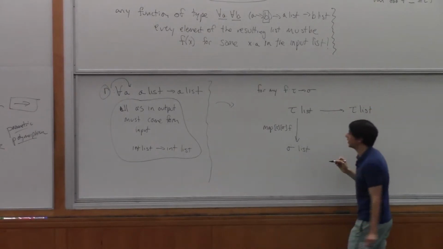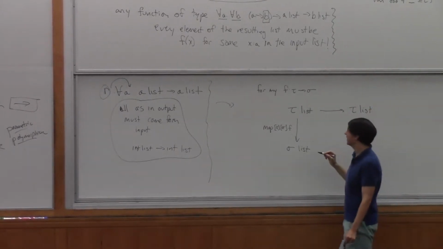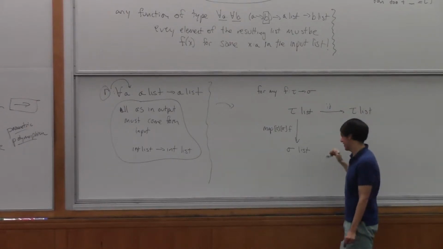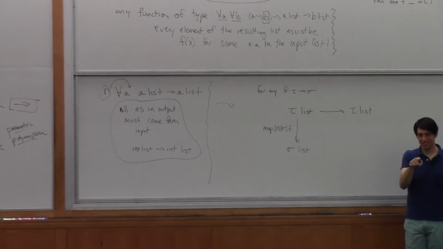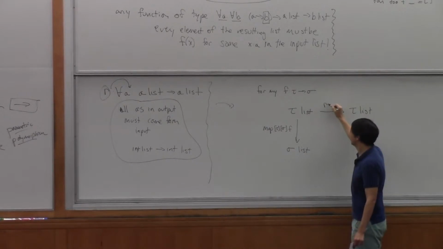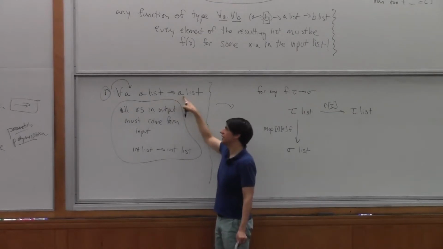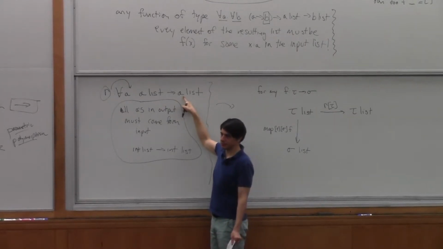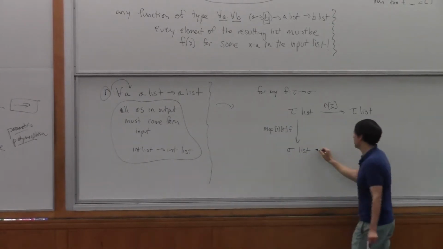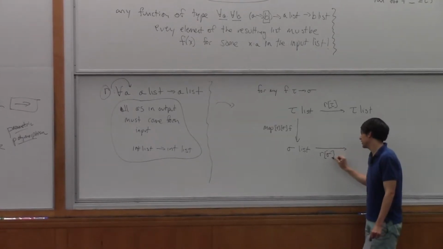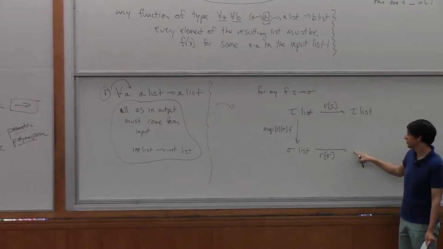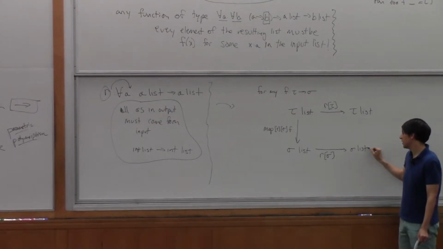Okay. Well, there's lots of ways I could do that, but which way do you have in mind? Okay, so I could do like the identity. Yeah. Okay, that's not the one that's going to give me the diagram I'm shooting for. R applied to tau is a function from tau lists. Okay. What can I do on the bottom here? R applied to sigma. What can I do on the right here? Well, what do I get? Sigma list. What goes there?